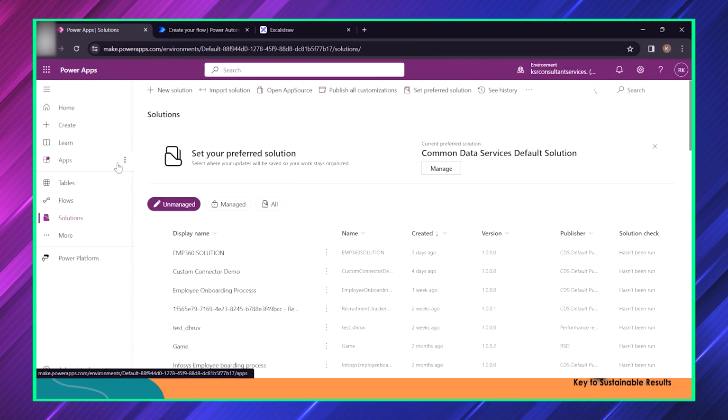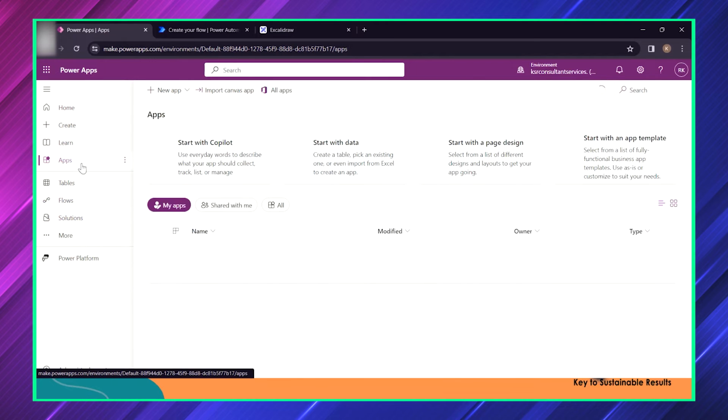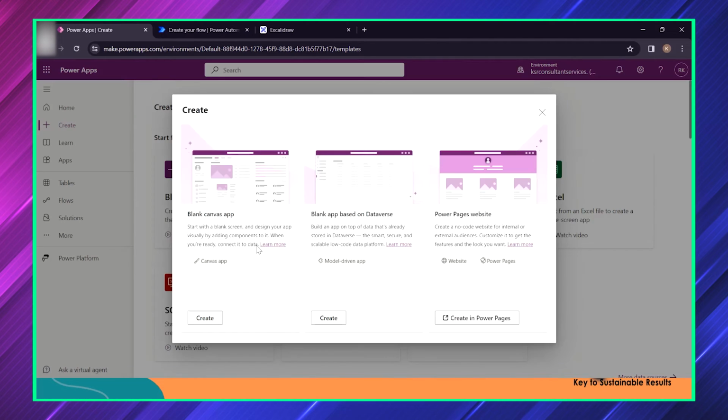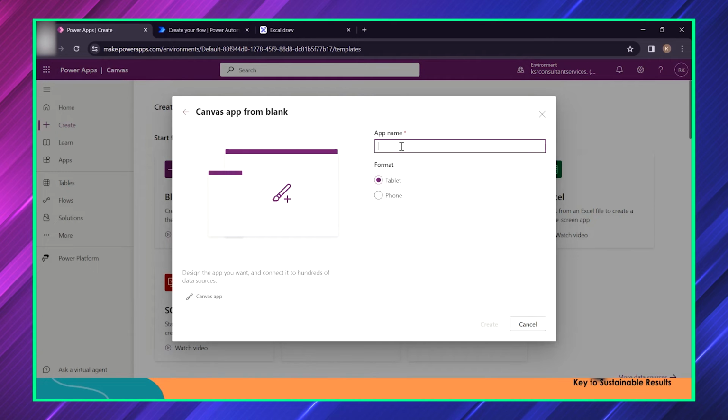Practically I'm showing you so that it stays in your mind rather than your notebook. So I have gone and created an app. Here I am trying to show you.